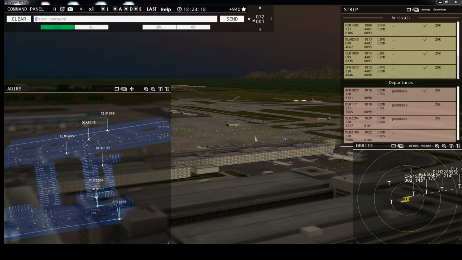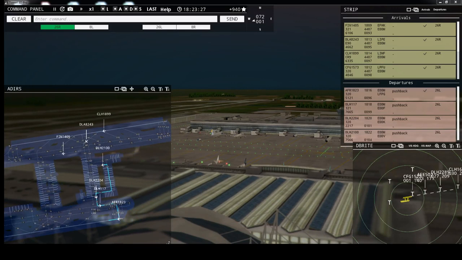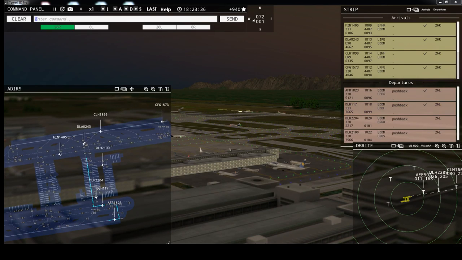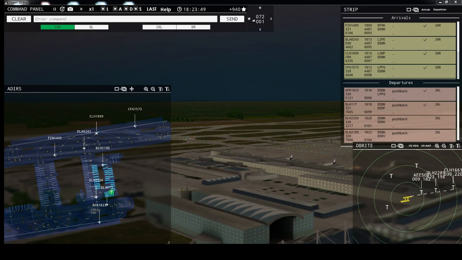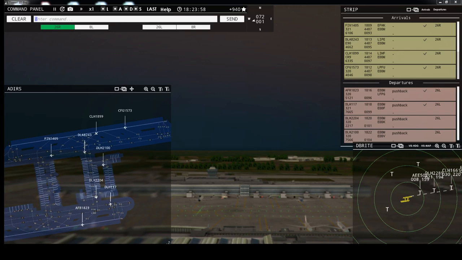Lufthansa 2100, pushback approved, expect runway 26 left. Lufthansa 117, runway 26 left, cleared for takeoff. Tower, 1977 with you, runway 26 right. Lufthansa 189, taxi to terminal. Eurowings 19077, runway 26 right, clear to land.